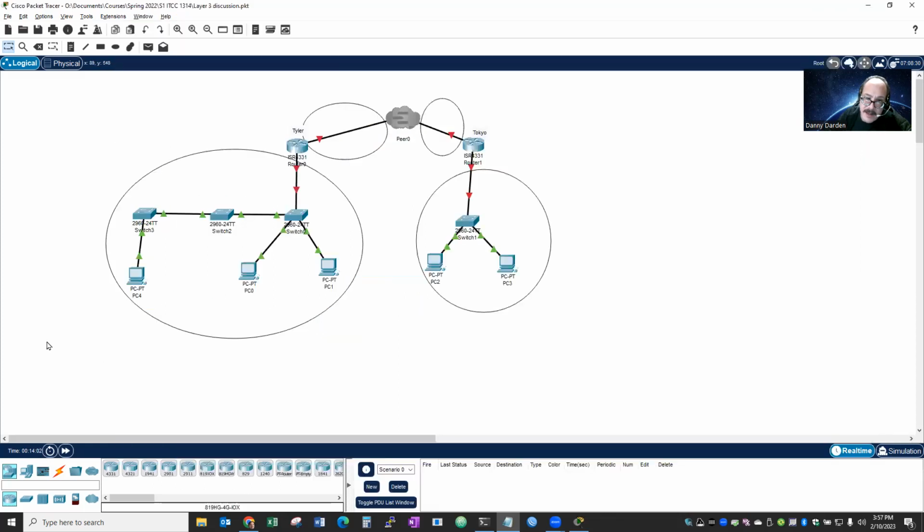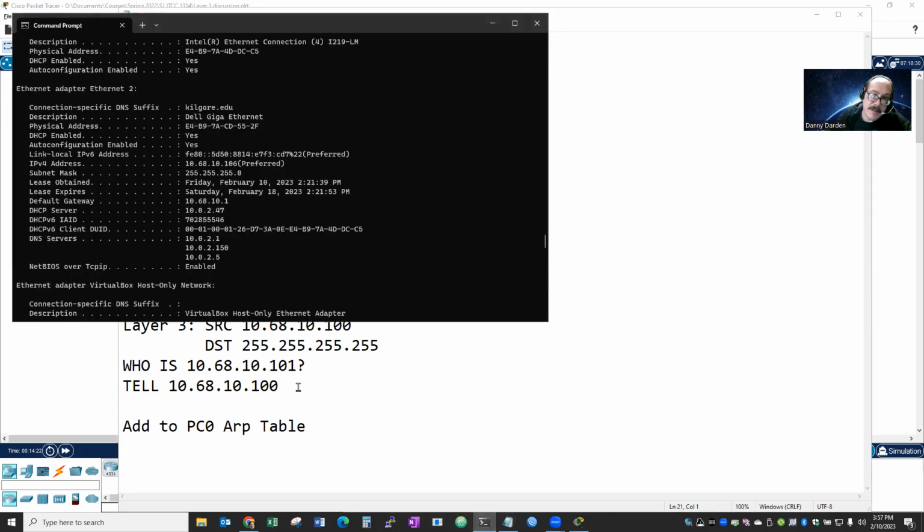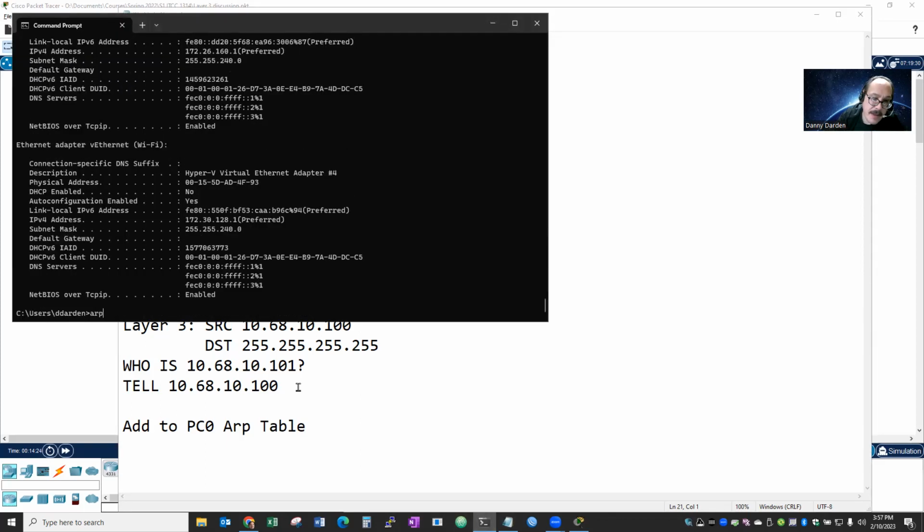Now, what I do with that at that point is I will take that ARP packet, or address resolution protocol packet, and I will put it in PC0's ARP table. So it's in the ARP table. I won't have to look it up anymore until the ARP table times out.